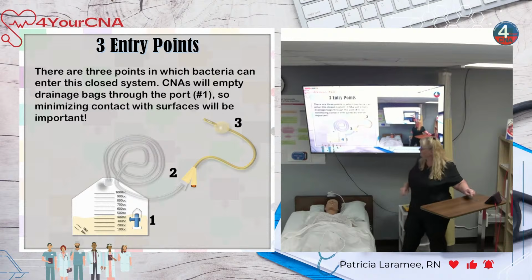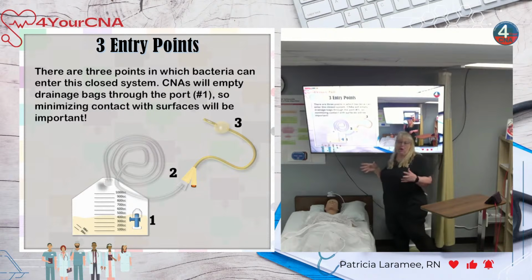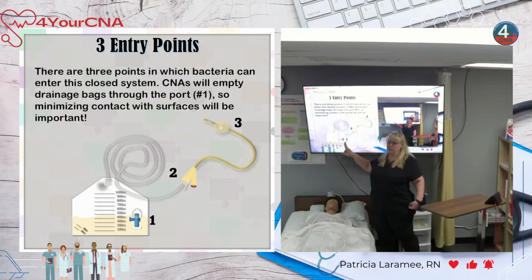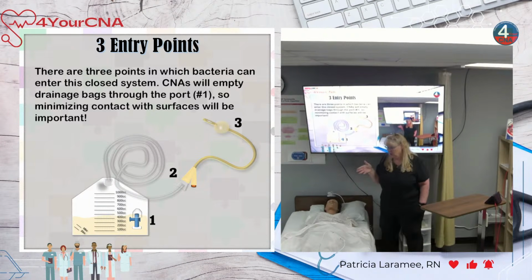Okay. So there's 3 places, what we call the danger spots for catheter and bag assemblies. The first is down here. When we empty the bag, we have to be careful not to let any bacteria in, right? But if we do, not a huge issue, because it's a long way to go. We're the furthest away from the bladder. And we're going to change that bag out weekly. So chances are the bacteria is not going to be able to get somewhere that could make a difference. Got it? Least risk. Still a risk, but least risk.